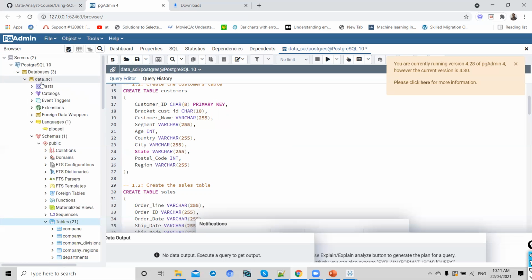So go inside one database and right click. Yeah, in any one database. So look at my convention inside databases. So I have this database. So I have this table, and then inside table you have query tool.